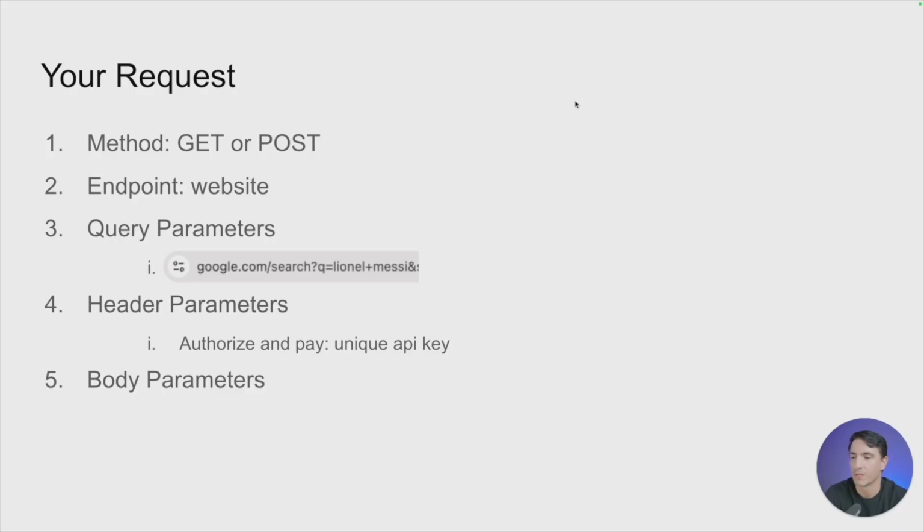For header, you can think of a header parameter as authorizing yourself. So you send your unique key and you get access to the server. So it's kind of like how we did it with OpenAI, right? We had to put the key into N8N to authorize the connection. And finally, we have the body parameter. This is, we're sending something over to get something back. So say we want to know more about a client named Mike in our CRM, we would be able to input that and then get back information about Mike.